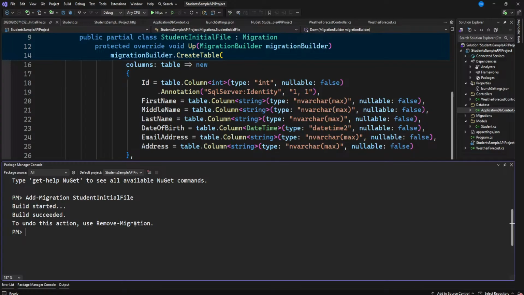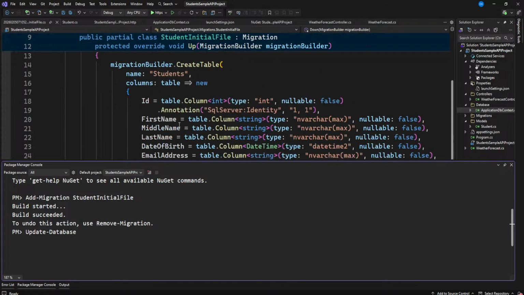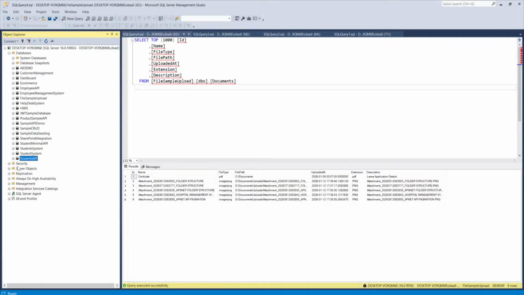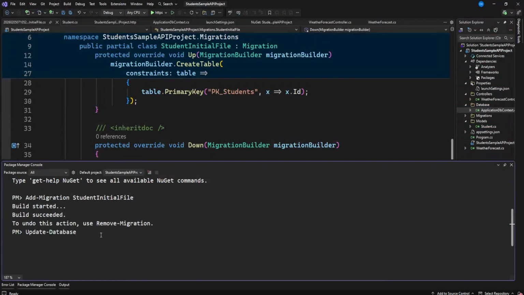The next important command that we are going to execute is update database. This will now translate these statements and actually update our database, creating new tables. If you come to our database, we don't have any tables. So if we now run update database, it will create those tables.